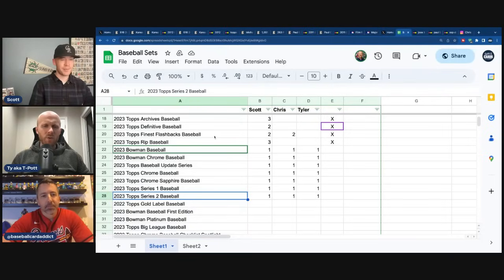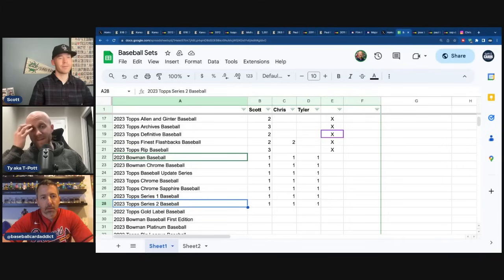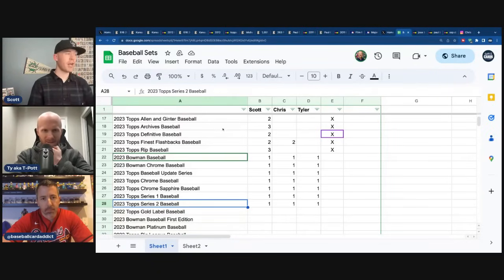But what did your 3 mean? Because we were all just banging this out. 3 just meant gimmicky, but you like it. Or no, I like it for no reason, but I did not expect it to ever have value. That's all. Yeah, okay. Archives, it's not a fair assessment of Archives. It's been around a long time, but I gave it the same 3 designation.